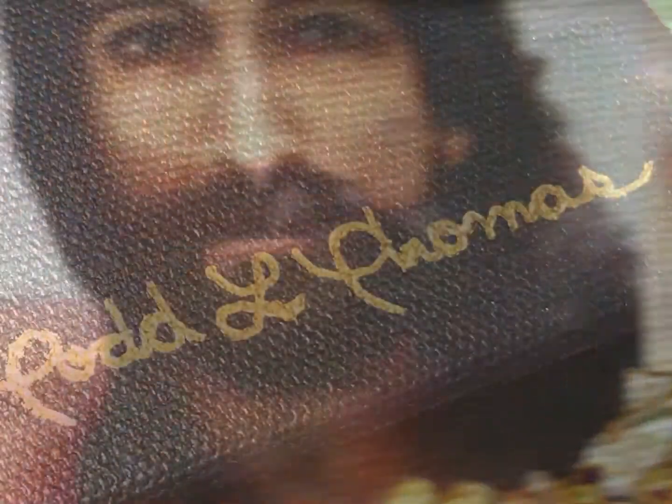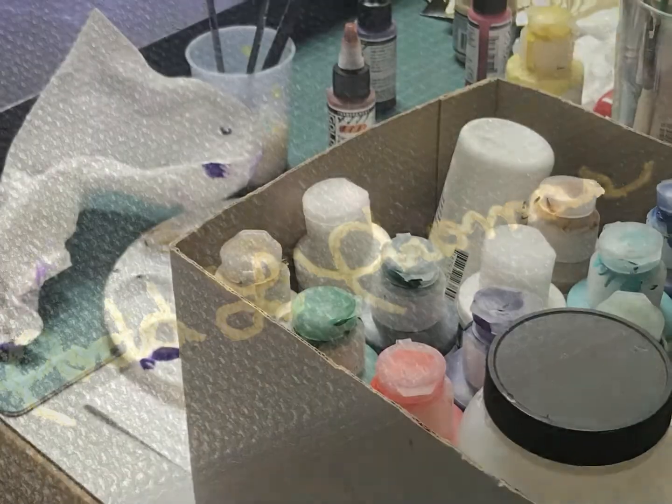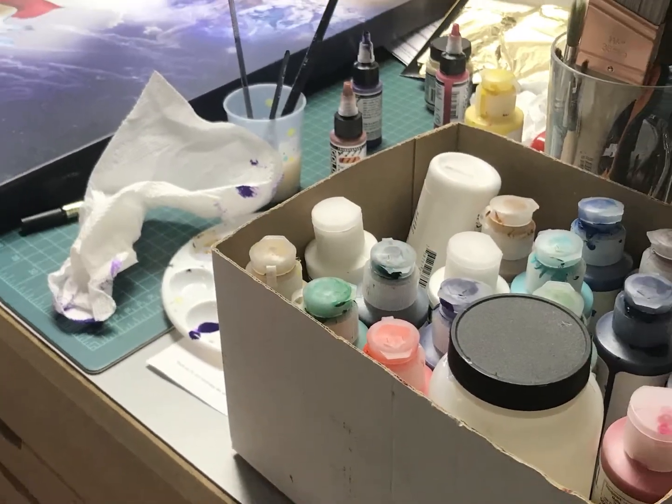And there, it's finished except for the signature. You can see we went over that with gold as well, and that's about it.